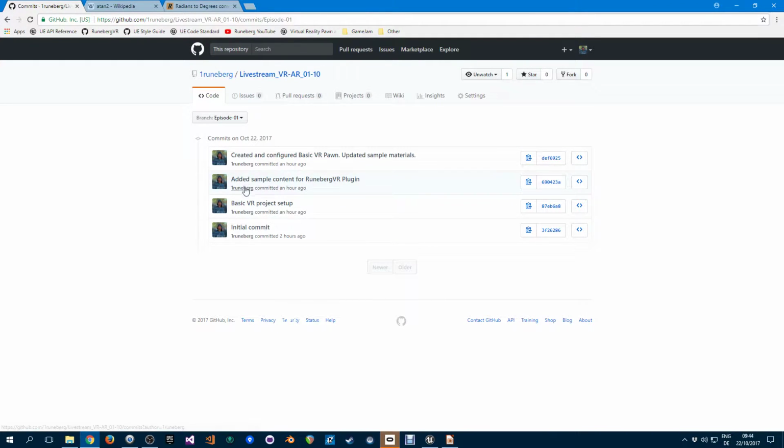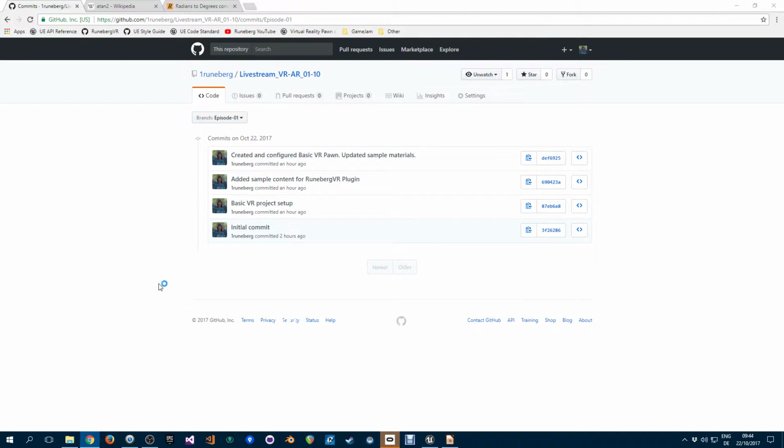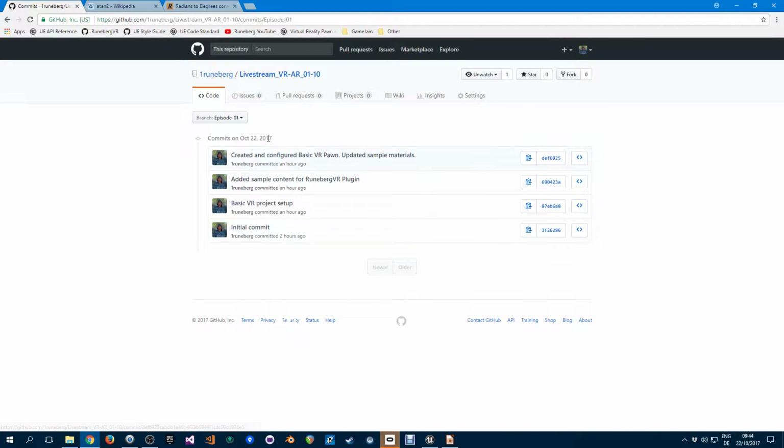If you clone this repository, let me find my Source Tree. There it is. You could immediately go to the different states of the project just by going to the different commits.